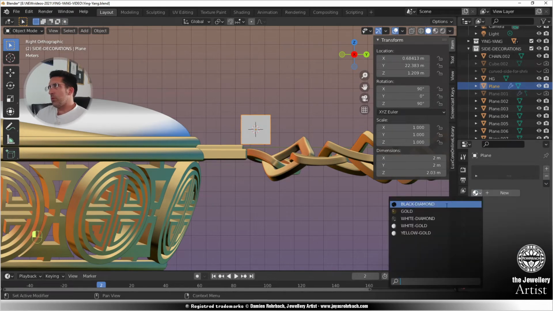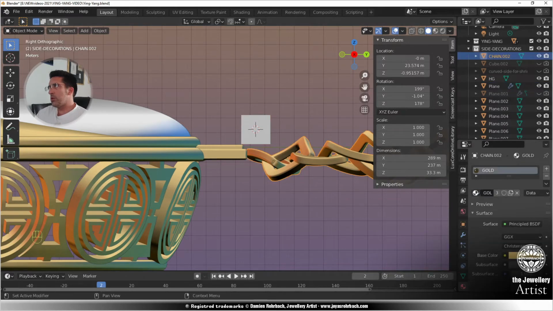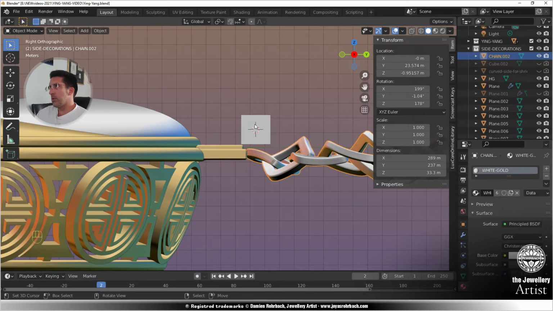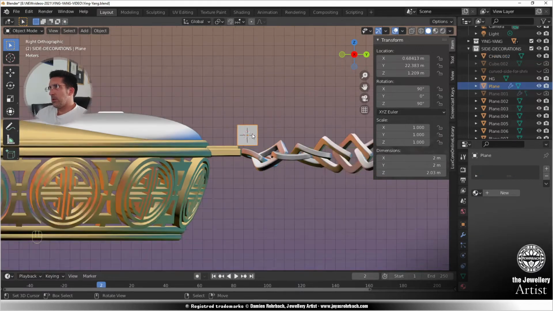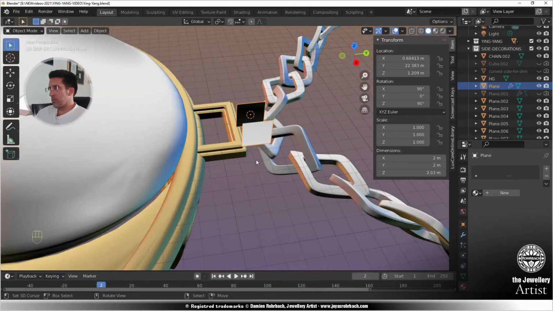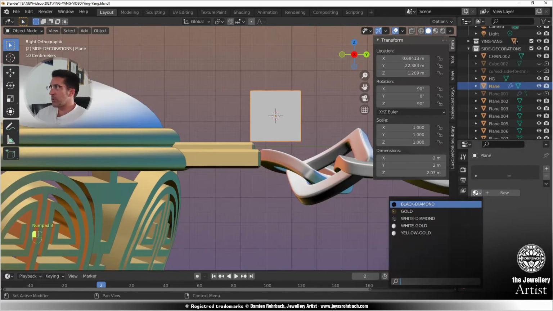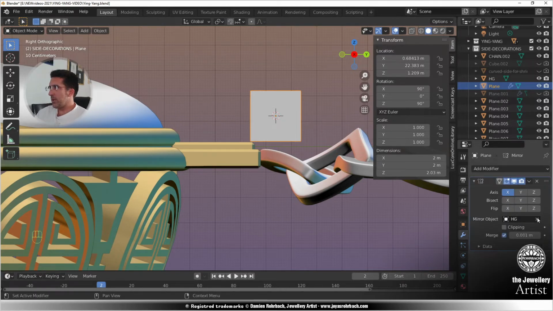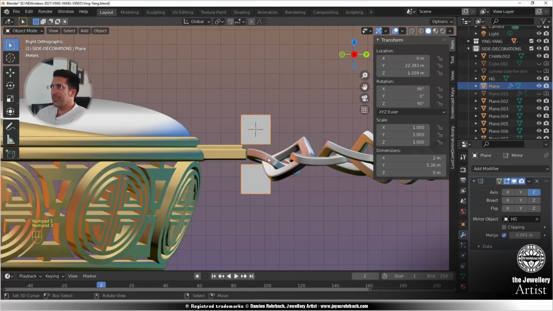Let's now mirror. This is going to be yellow gold. Ah, you know what? The chain could be white gold, just because. This is totally separate. All right. Just for a bit of balance, this one also is going to be white gold. Okay, I'm going to set a mirror based on this, which is good. But on Y, no, on Z. All right, great. Are we centered? Not yet. Okay.